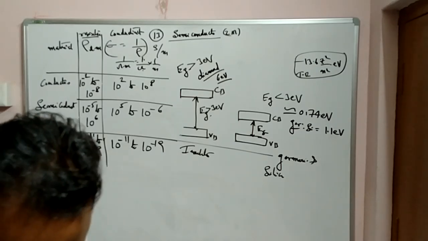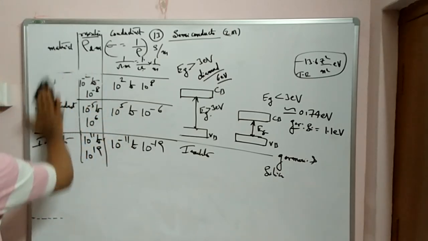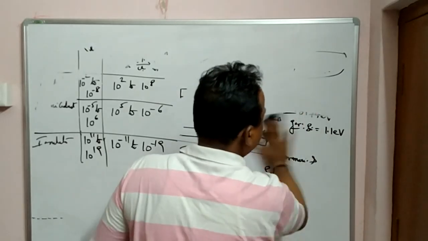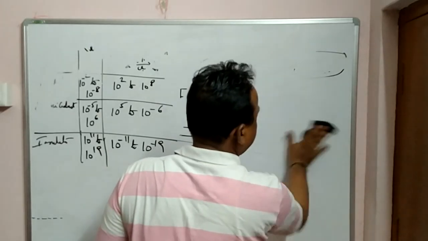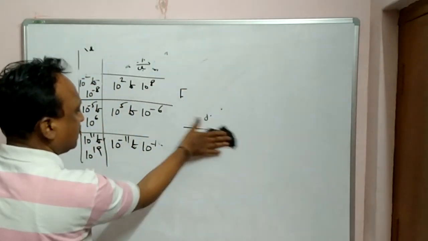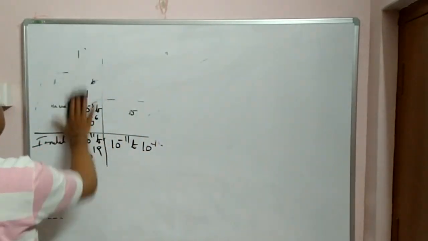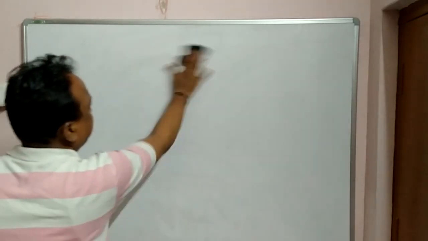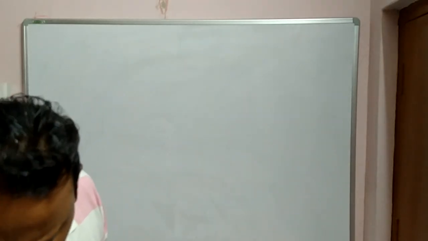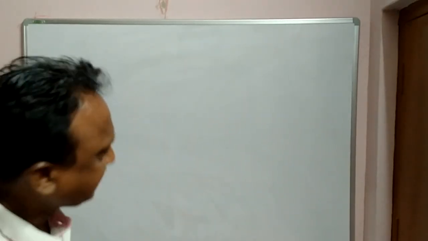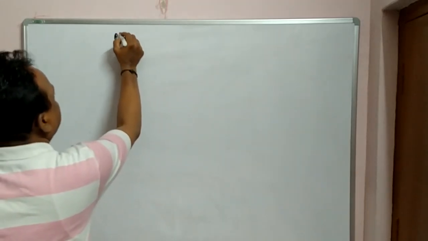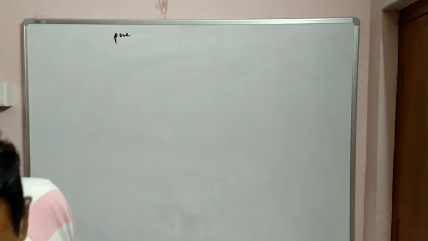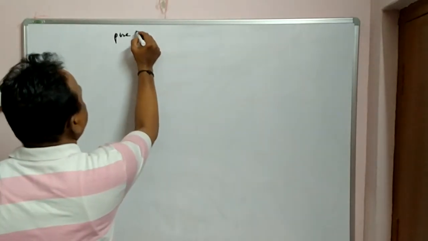Right. Now, after learning about these things, let us study one by one clearly what a pure semiconductor is and how it becomes impure, in what fashion. How can you tell the semiconductor is a very pure semiconductor and how it is becoming impure? For that I'll explain with a neat figure. Pure semiconductor.